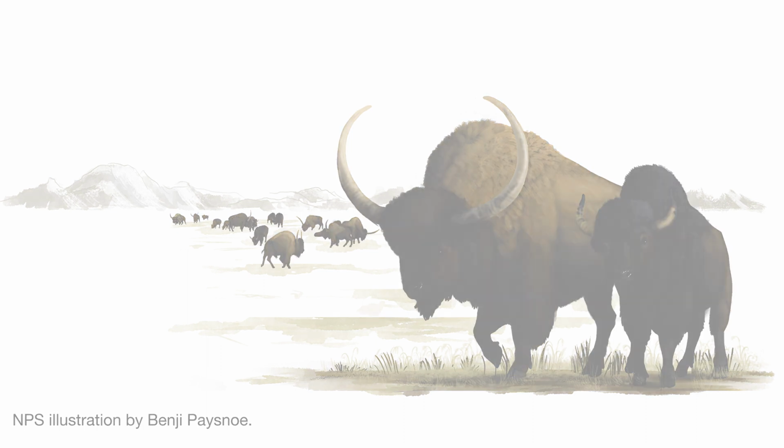In many ways, the bison and the mammoth were Marin County's and Sonoma County's original landscape architects. The bison, and there were probably hundreds of thousands of bison in the Bay Area, they would aerate the soil with their hooves. They break up the soil. And then the mammoth comes along and fertilizes.